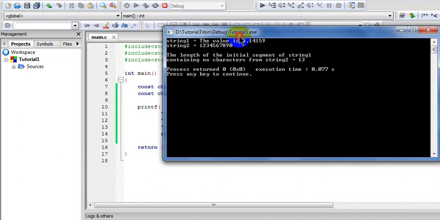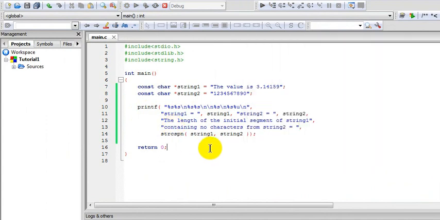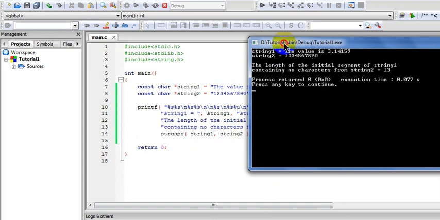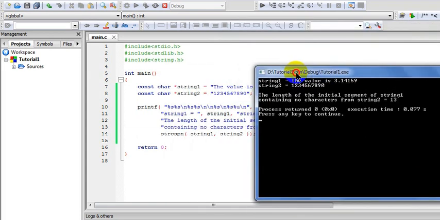So string 1, as we can see, these are nothing but what I've printed out. I don't think these things need any explanation. I think you're a pro in these now. So there it is.